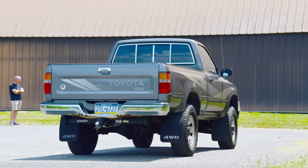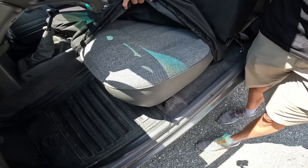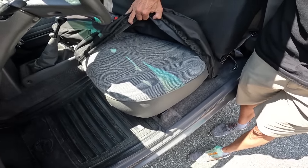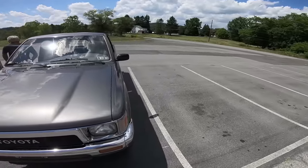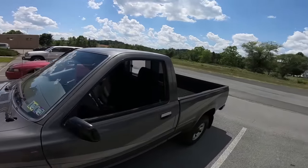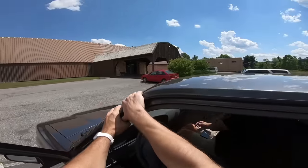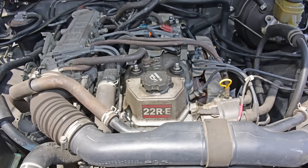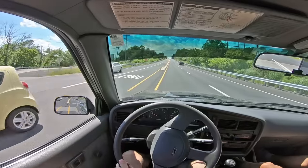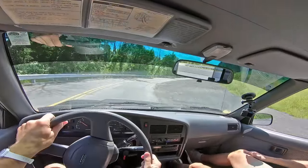You want one, don't you? Look at these graphics — rad, even when gray on gray. And check out these seats. Jim's dad bought this truck new and kept seat covers on it from day one. Mint! This little truck rules. The 22RE four-cylinder is happy — rev it to 3,000 RPM for every shift, no matter what you're doing. That's what it was made for.